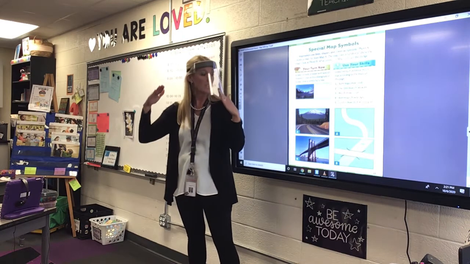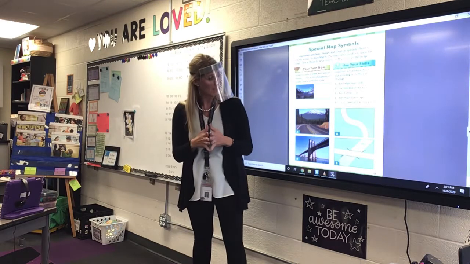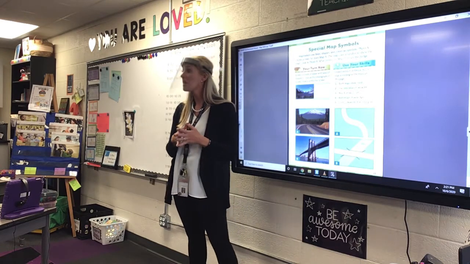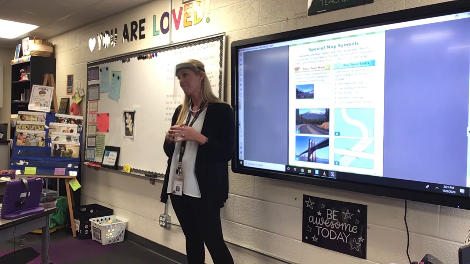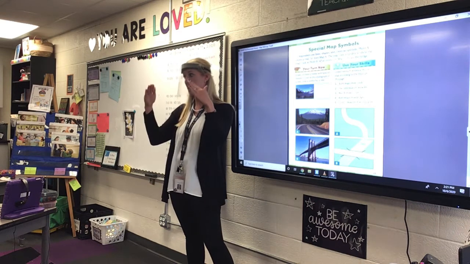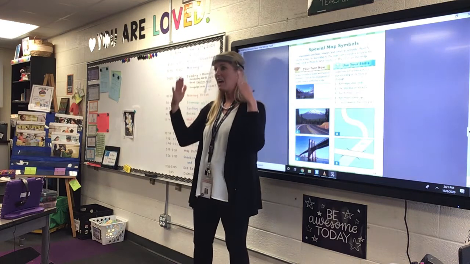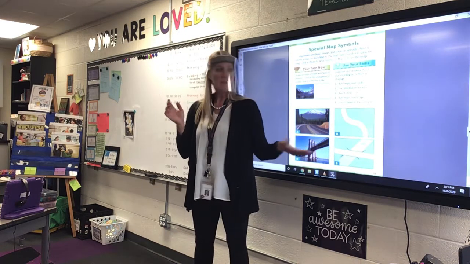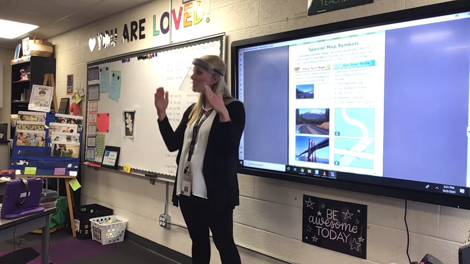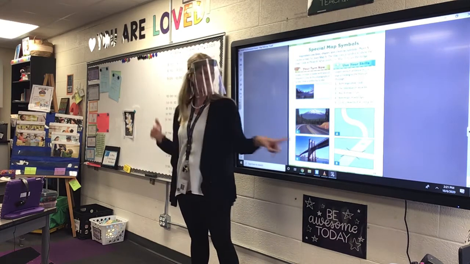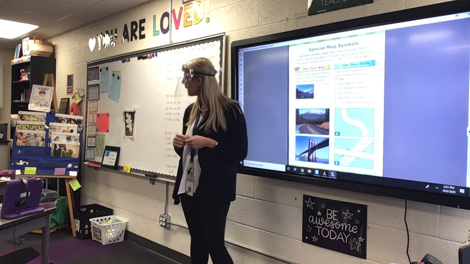Good. Tyson, what do you think? They're supposed to hold the bridge up so whenever you're driving, it doesn't fall in the water. Exactly. Yep, it holds it up. It's like its legs, right? Now, it's hard to put legs because legs are 3D. And on paper, you can't quite make them look like they're going up like this, but that's kind of how you do it. Charlotte?